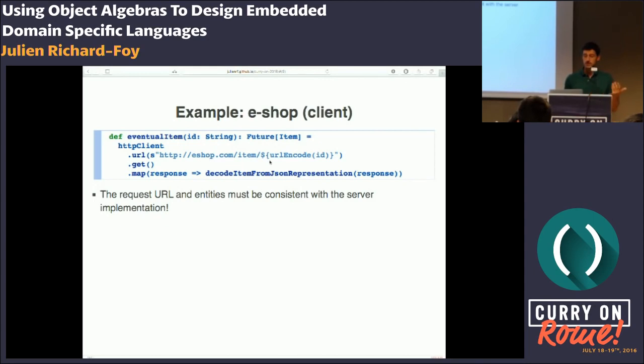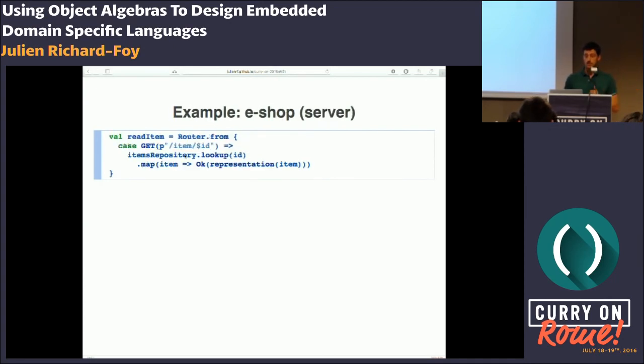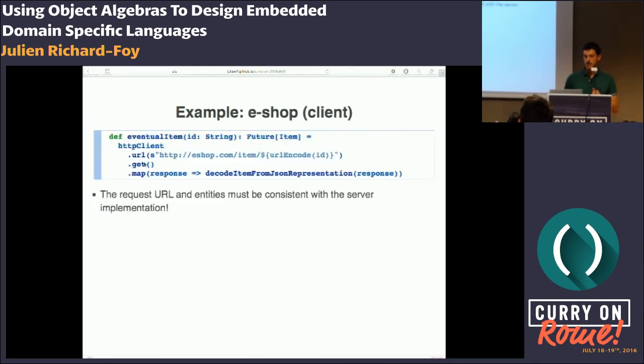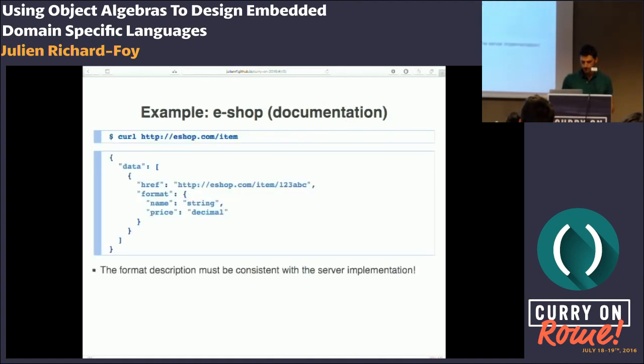And you see that indeed the way we build the request here, for example, in constructing the path item slash blah blah blah, the identifier, duplicates the pattern that we want to match here. And also the HTTP verb get is duplicated here and here, and also the JSON representation used by the client and server is duplicated, and so on.